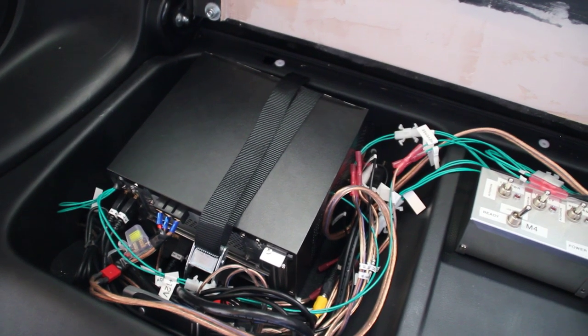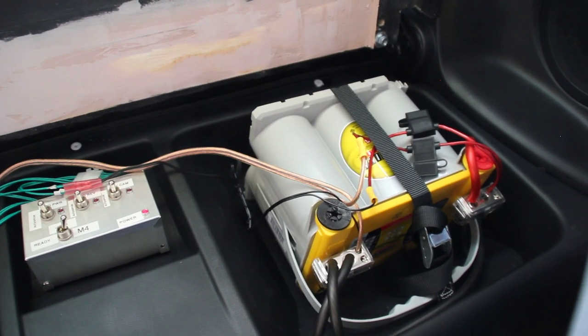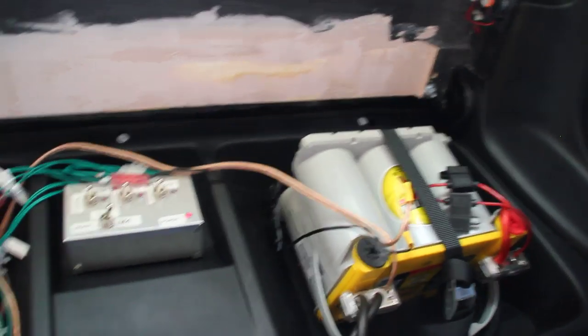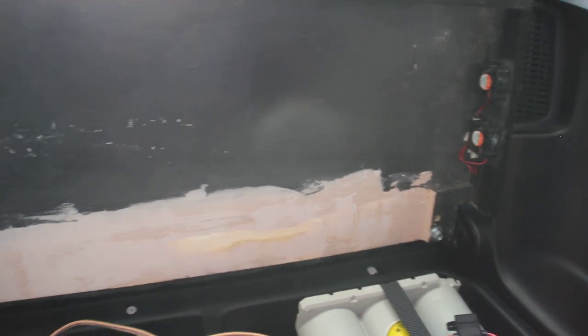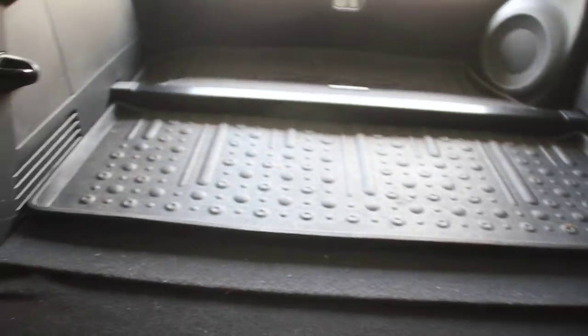All of this sits in the little cubbies of the CRZ. There are little tie-downs to keep the PC from moving too much, and same with the battery. The battery is very heavy, so I had to make sure it's tied down — otherwise it will ram me in the back in a car accident. As you can see, this back seat fold-down is not finished yet. I still have to put some paint on it and wire up the fans. But when it's closed, it doesn't look any different than any other CRZ really. So that's my car PC — thanks!